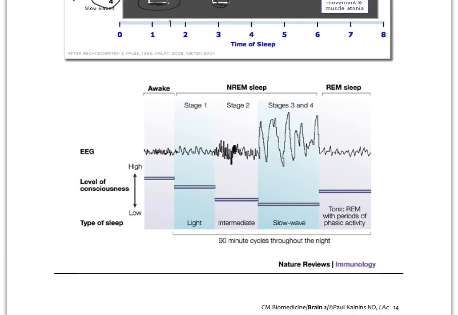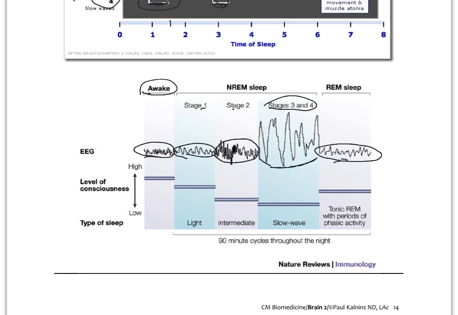Here you just see a graph of the different parts of the sleep. So we see awake, and then non-REM sleep, which would include stage 1, 2, and then the slow wave, stage 3 and 4, and then REM sleep. So notice in REM, again, the brain waves look very much like beta. This is awake state. Here's stage 1. Again, stage 1 and REM look very similar. Stage 2, we're getting higher amplitude, slower rhythms, and then finally we're slowing down to theta and then delta. Think delta deepest, delta rhythms down here in slow wave sleep. So that's the typical changes on EEG that you see.